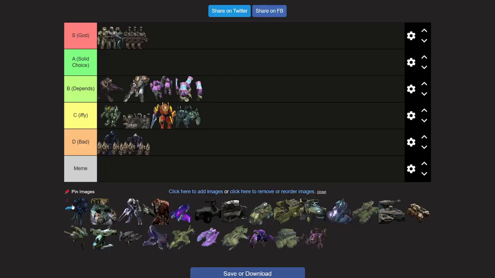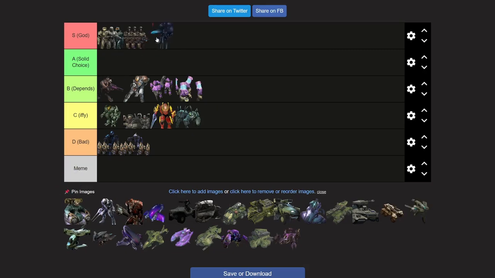If you watched my How to Turtle in Halo Wars video, you know that this is a must-build. Engineers, when trying to turtle, must go in God tier. I would have to say in front of the ODST. And I'd say they'd be on par with a Spartan.